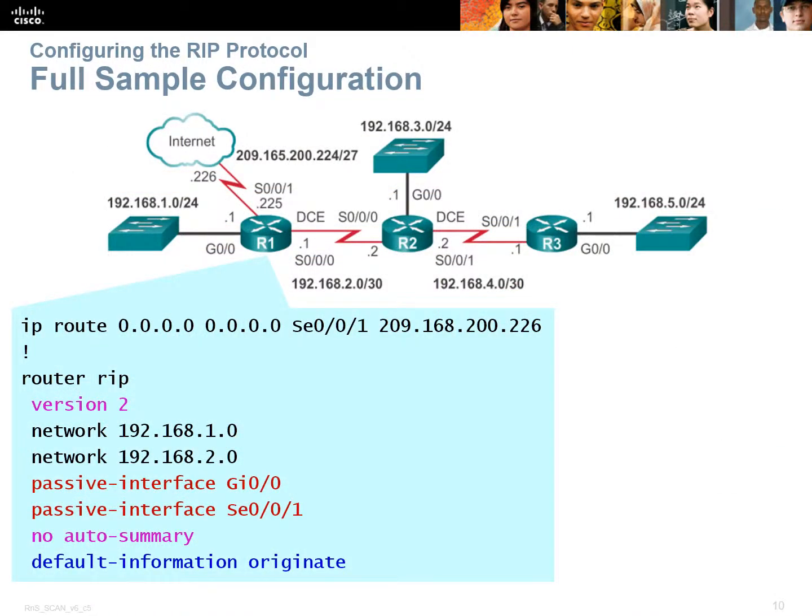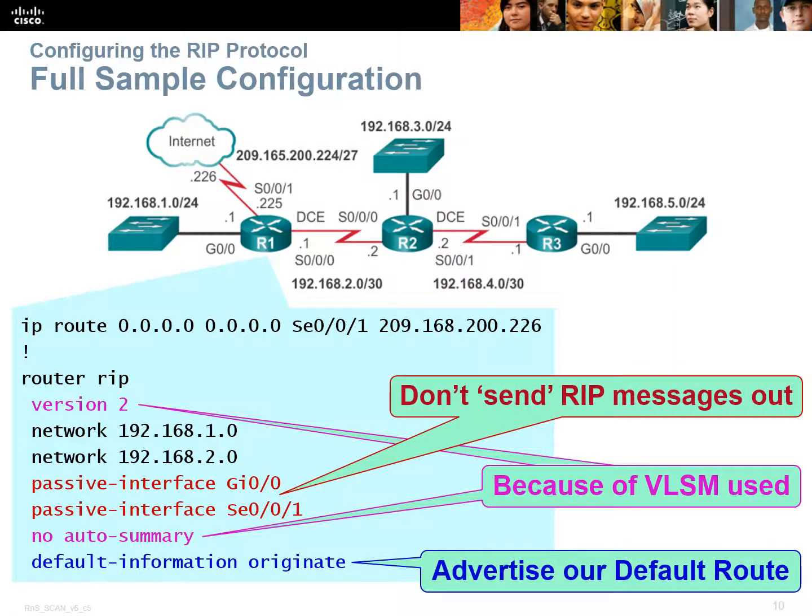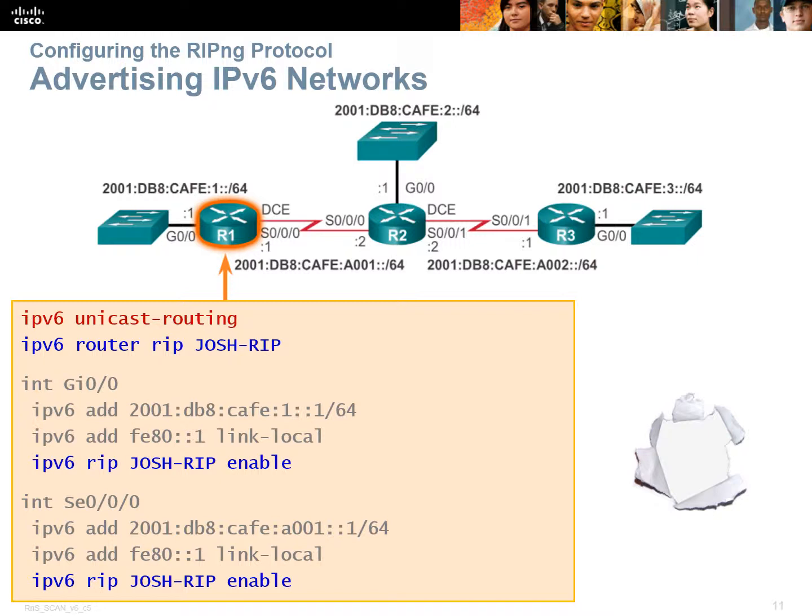So see here how we have a routing process and then all the information goes in there, like network statements. In IPv6, we have a routing process command, but the actual commands live inside each interface. So we don't have any network statements in IPv6. All we have to do is enable it. So we go IPv6 router RIP and we give it a name or a tag. And then you enable that tag inside the interface.